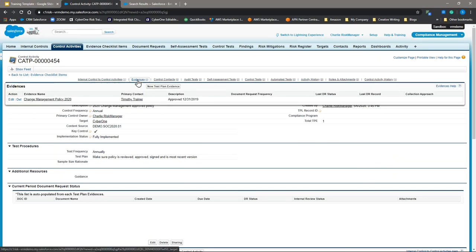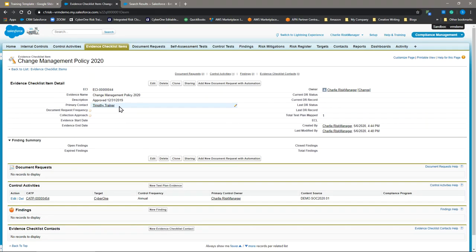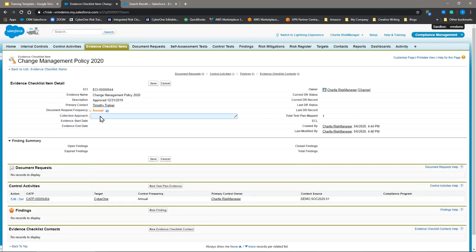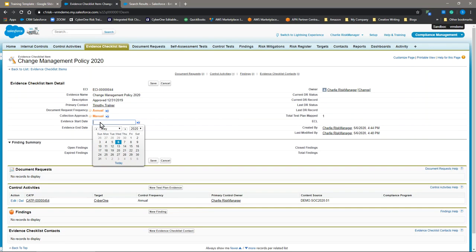And so what I want to do now is begin that collection process. So I'm going to go to that evidence record. Timothy is going to be getting an email from me, and I'm going to select the frequency of this test. As this is a policy, I just want to review this annually. And we're going to be doing a manual approach today because I'm going to have the system send Timothy an email and then do that on an annual basis. I'm not integrating with a system to pull this out.